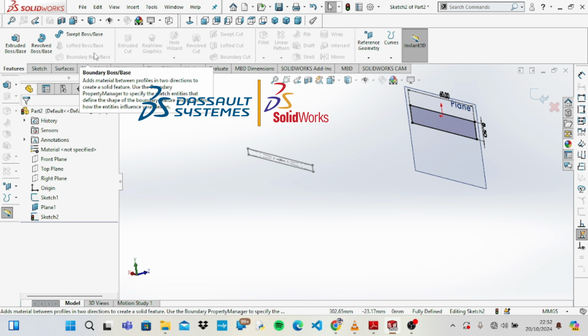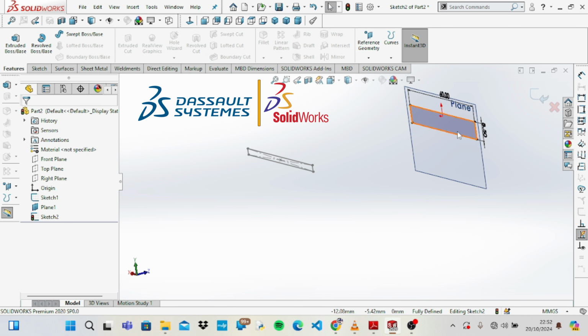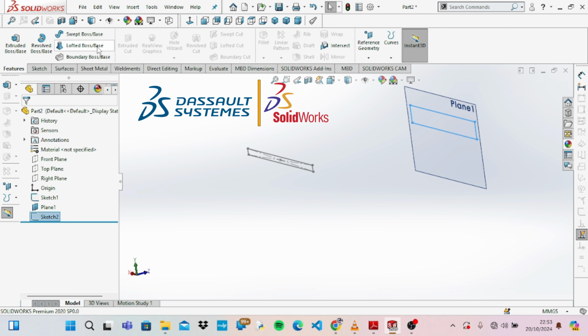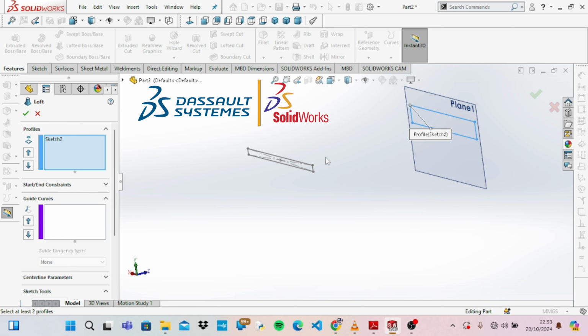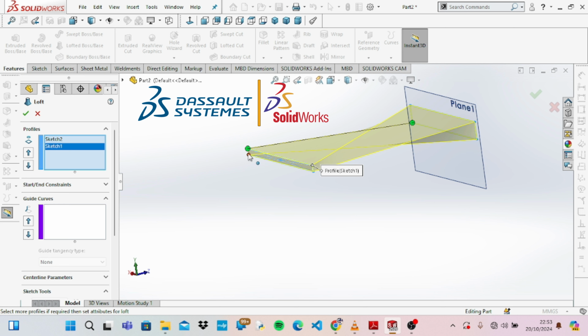I'm going to try using the loft feature now. Let's see if we can create.